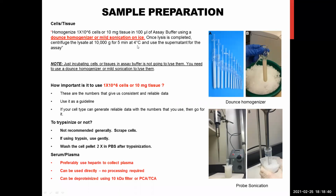So you can either use a Dounce homogenizer or you can use mild sonication. And I stress the point, mild sonication. You do not want to use any high amplitude, high frequency sonication. Mild sonication means low amplitude, short pulses. If you have a Dounce homogenizer, you can use that. It's a milder form of lysing the cells compared to sonication, so we would recommend a Dounce homogenizer over sonication. But some form of mechanical disruption is always necessary to lyse the cells. Just incubating the cells in the assay buffer is not going to lyse them. So that's a very important aspect of cell and tissue sample preparation.